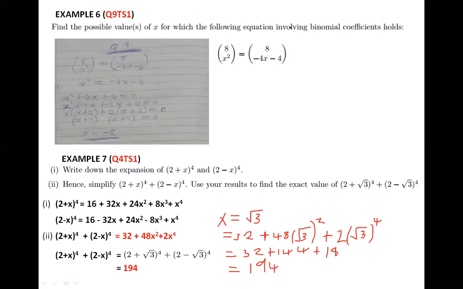What if they are different powers? They're not the same. From where it says "hence simplify and also find the exact value" of those same equations. What if the powers are not the same? When the powers are not the same, there has to be a way in which you can make the powers the same. But normally they don't ask such questions. They will ask you a question when the powers are the same.